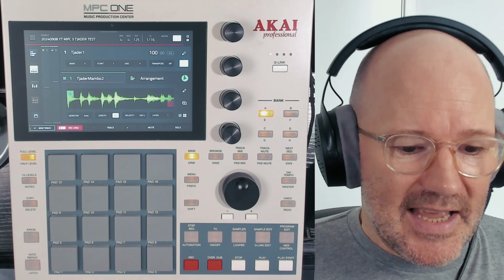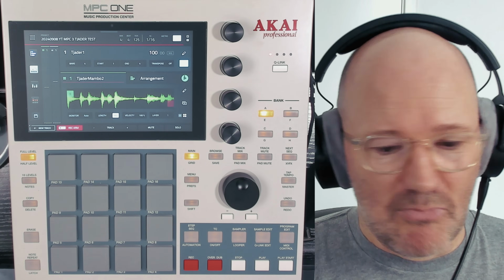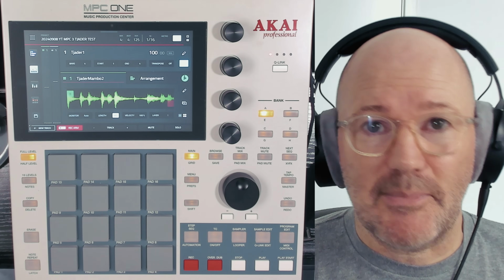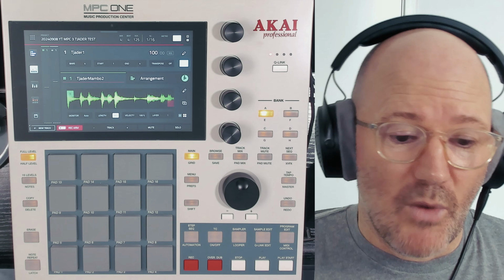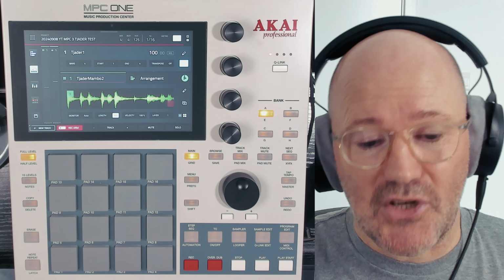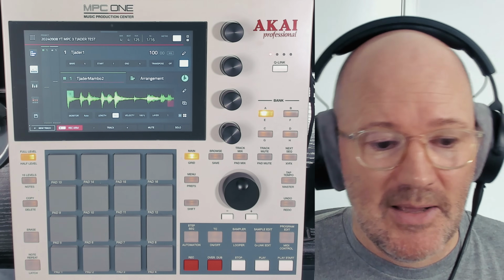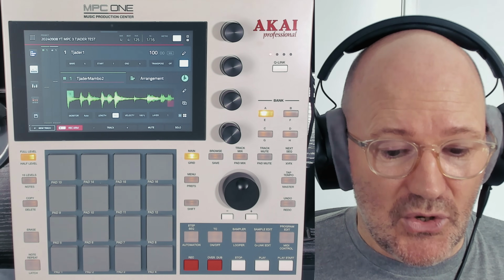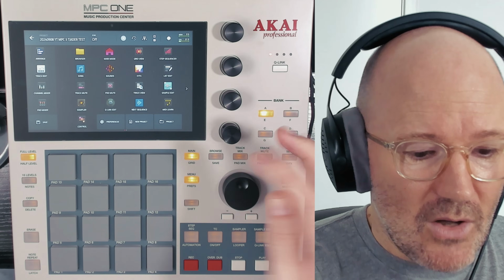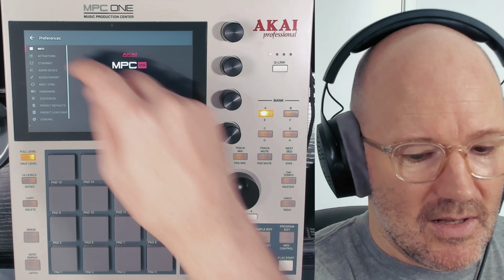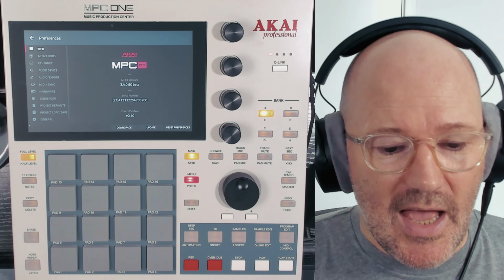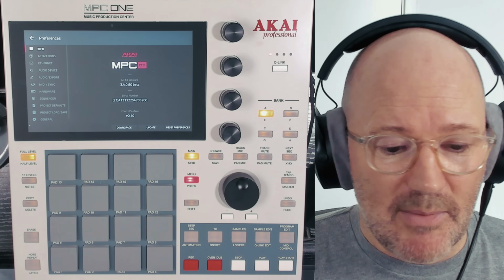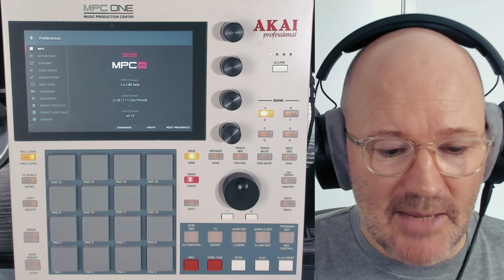First thing I want to say is updating for me was no problem at all. It literally took about a minute. I used the updater way of doing it, where you download the update and you have a USB plugged into your computer, into the back of your MPC, connected to the Ethernet. So it's really easy for me. I literally just went into update on the menu, preferences at the top. I hit update and I'd already downloaded the update, went through the update process. It took about 45 seconds to a minute.